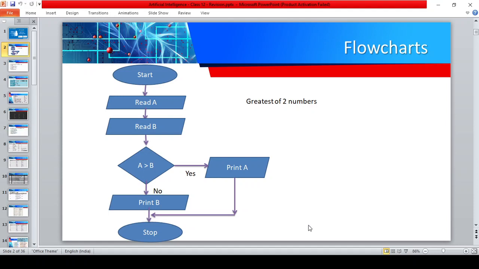For any program, we can create the flowchart and we can represent the set of steps in a formal notation. So if you have any doubts related to the flowchart, please do reach out to me and ask your doubts. Let's move on to the next section.